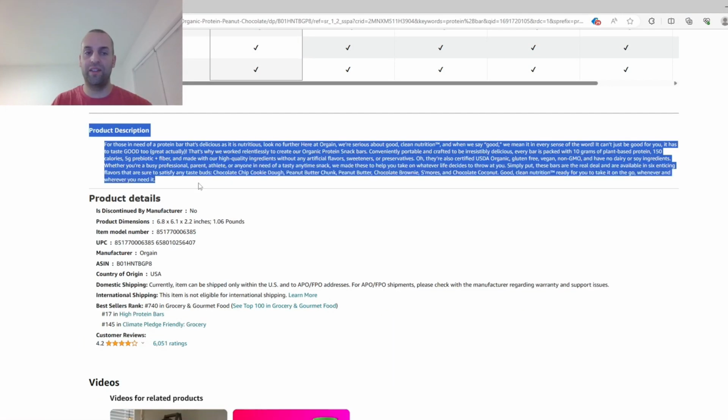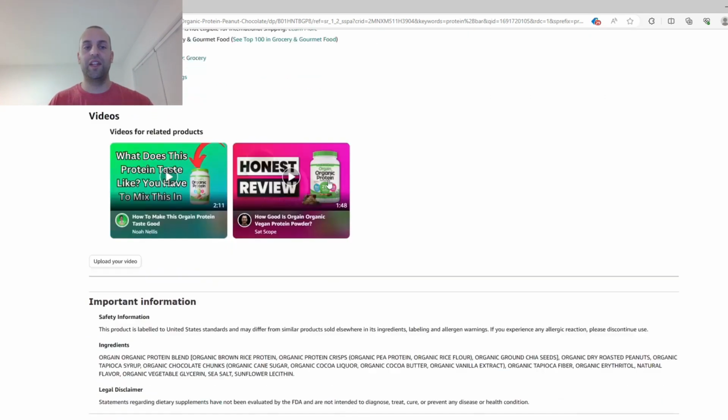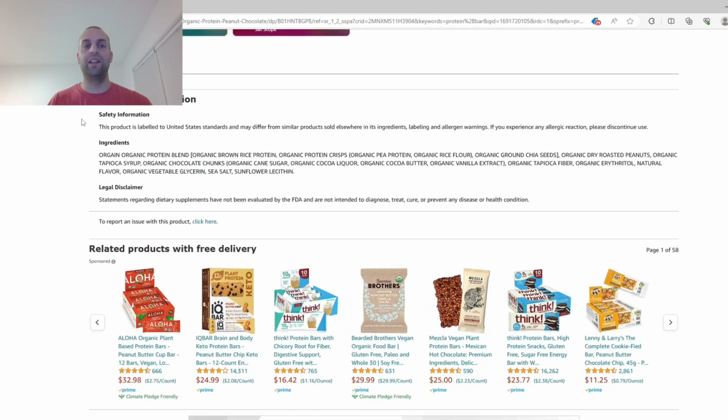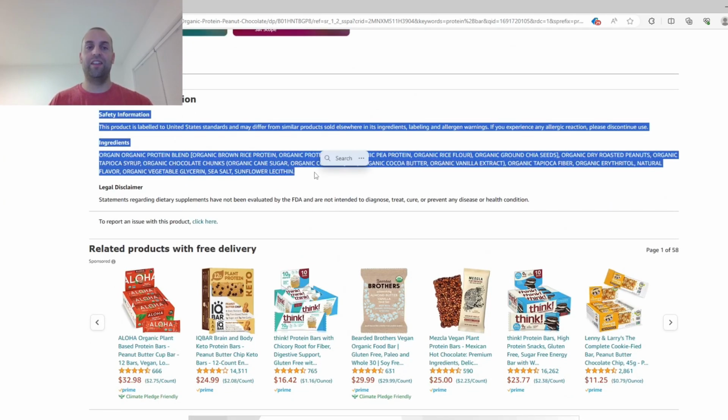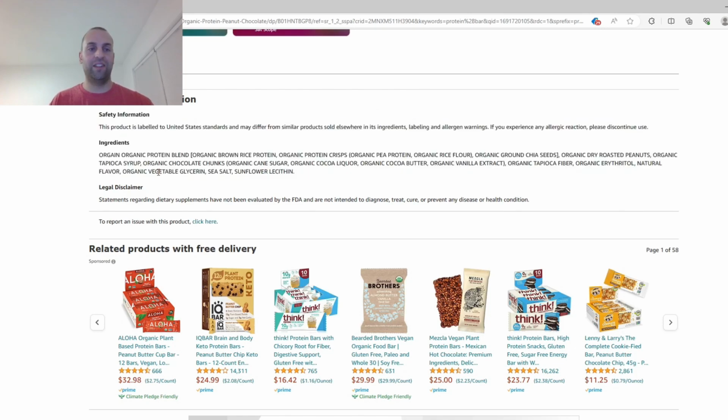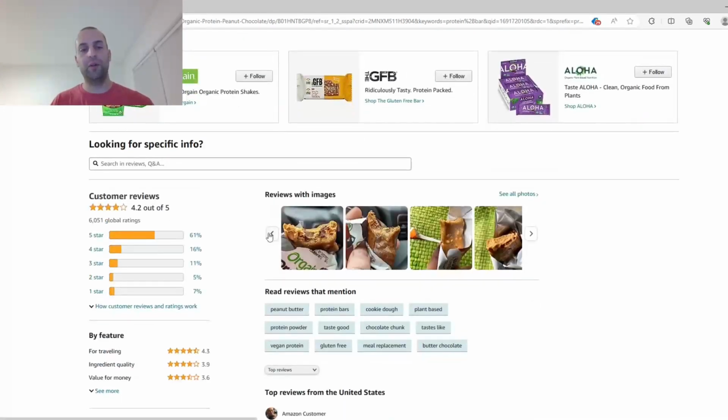Another area is the product description. This is more of a long form type of paragraph description. It's a great place to also put your keywords in, as well as any other keywords that you haven't had room to mention above, or you felt like maybe they weren't necessary to put there. So I definitely recommend putting that in. Obviously, ingredients if you're a food-based product, or contents, or anything else, depending on your product type.